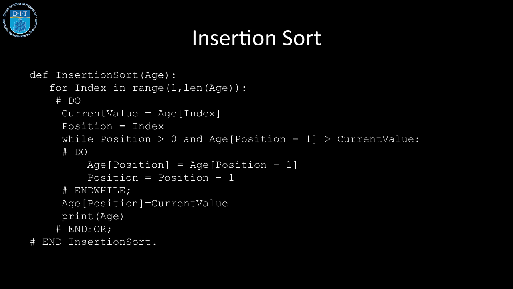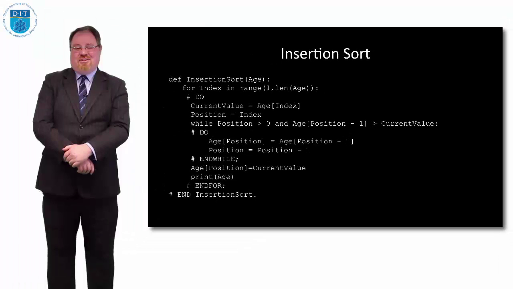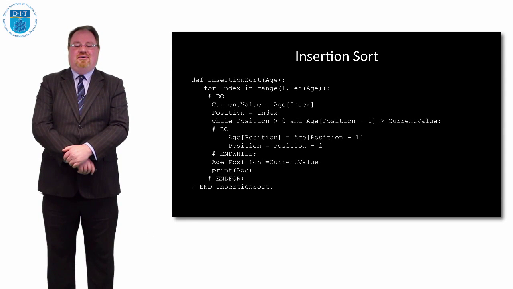We keep going either until we reach the start of the array or the previous value is bigger than the current value being looked at, and we keep moving the values across in a for loop to sort the whole array using insertion sort. There isn't really much difference between the Python code and the pseudocode in this case.